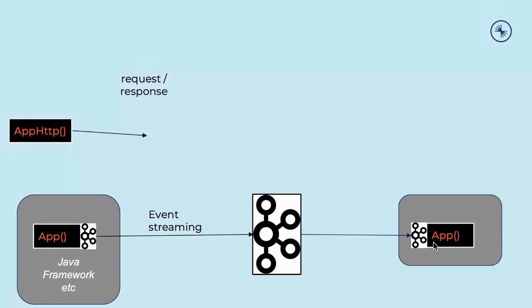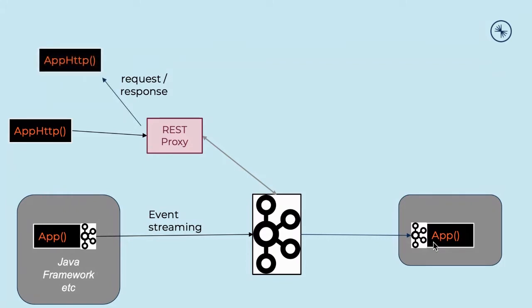You can also talk to your Kafka system using request-response type calls using the Confluent REST proxy. The Confluent REST proxy runs on a VM, a container, or a pod. It's a community-licensed server that opens connections to the Kafka brokers, and it allows you to produce and consume as you would if you were using a framework. It's possible to both produce and consume at high volume from Kafka topics using the REST proxy, with sticky sessions, consumer groups, and all that good stuff you get with the Java client.